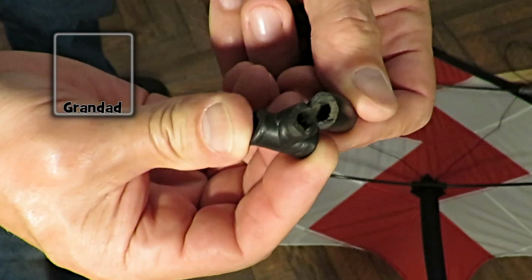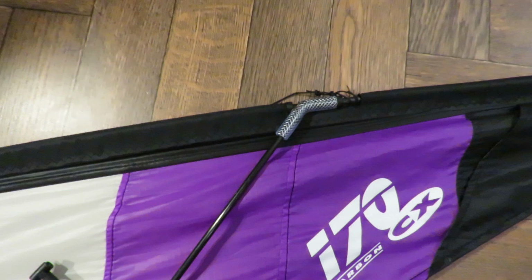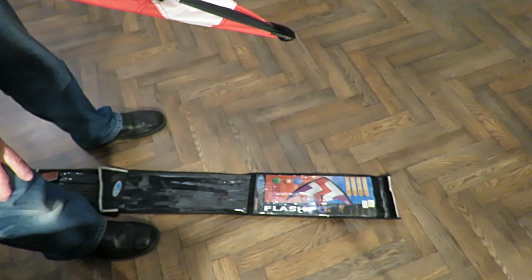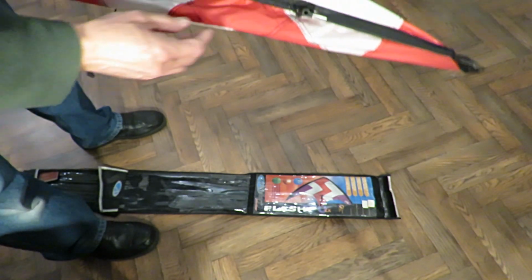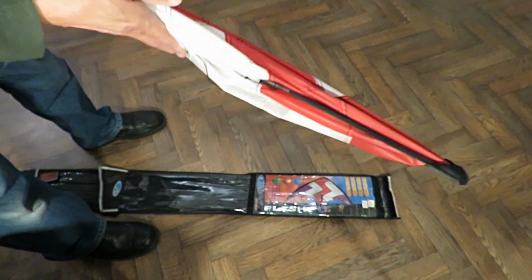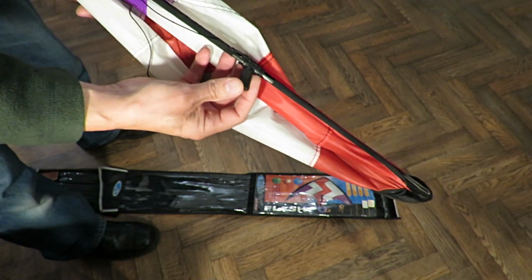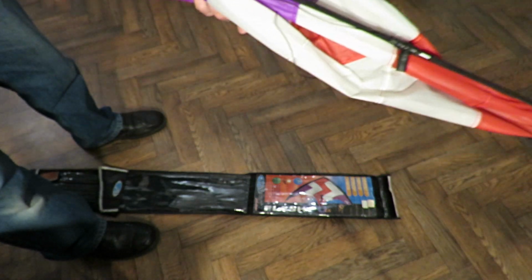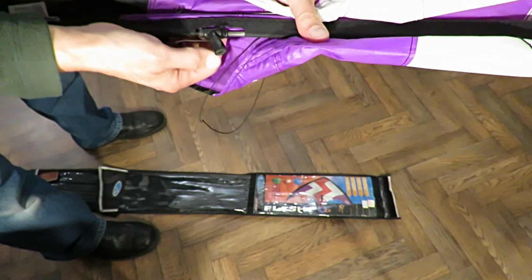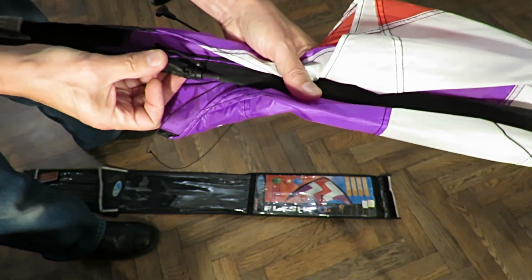Hi guys, last time out with my Flash 170cx Airsport kite, stunt kite from Günther, we were having trouble because the rubber T pieces here have completely, I think the best word is, given up. They're split. Don't know if the camera's picking that up.